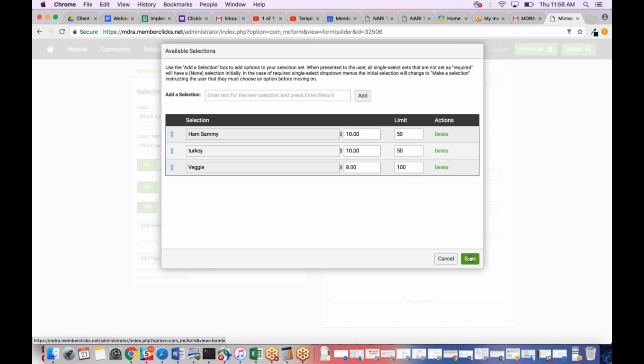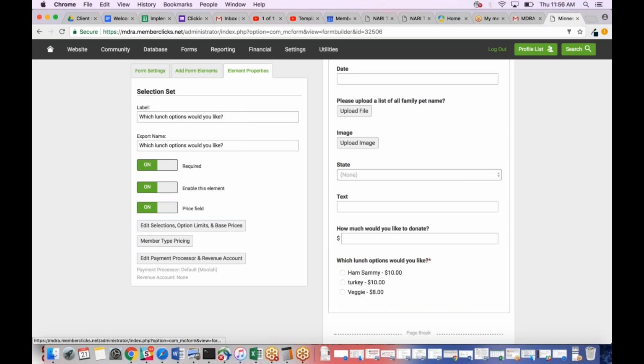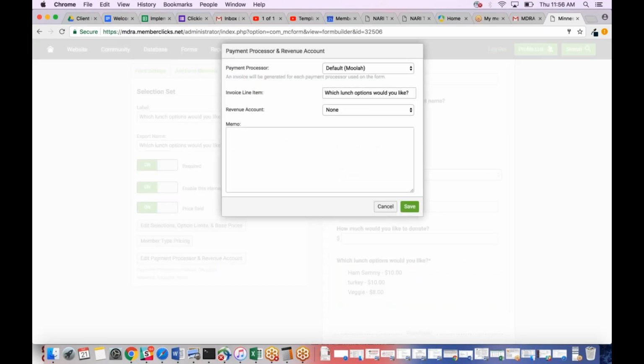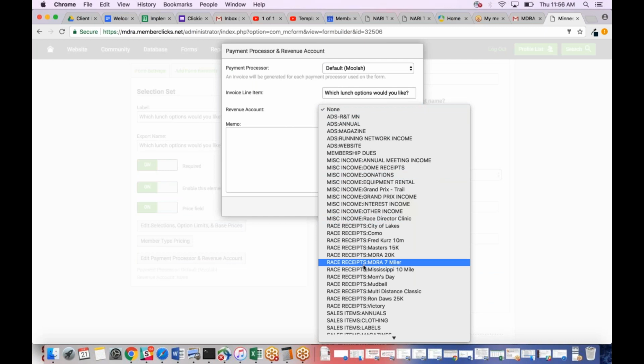I'll need to establish, I'll connect that to a pricing category or whatever. Same, do them individually, or do they all have to go to the same category? They'd all have to go to the same category. There's not a way to say, okay, if you choose ham sandwich, it goes into the ham sandwich revenue account. If you choose turkey, it goes into the turkey revenue account. If you choose veggie, it goes into the veggie revenue account. That whole field would filter into one revenue account. All right, great. Thank you.